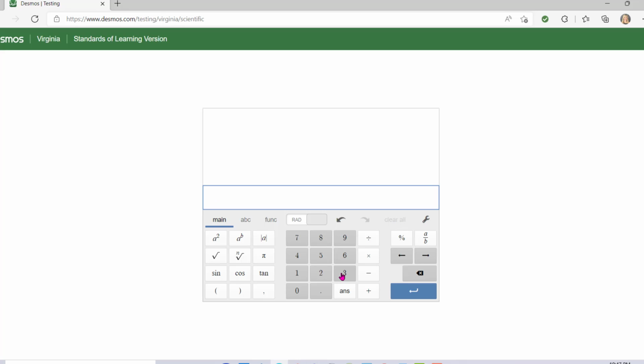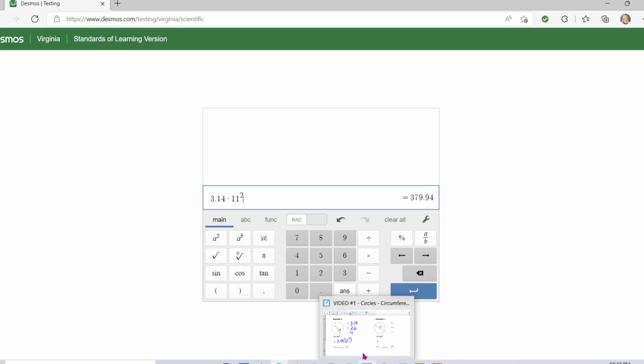Let's clear this. So pi, 3.14. Do not use the pi symbol, pi button, if you have it on your calculator. Just use 3.14 times, and then it was the radius, which was 11. And we wanted to square it. So you can use this button right here. See where it says a to the second power? I can click that, and it will just square my 11. And we get the answer of 379 and 94 hundredths.